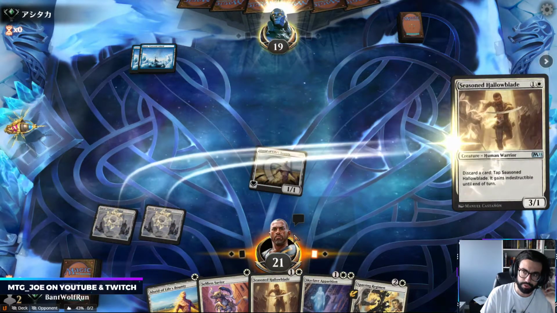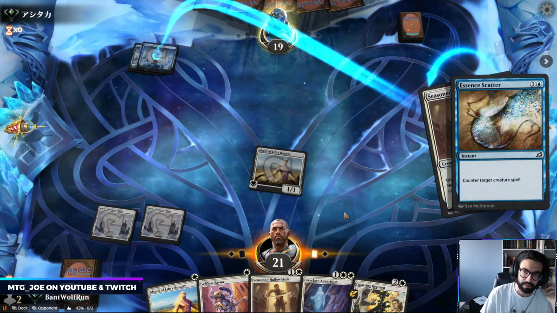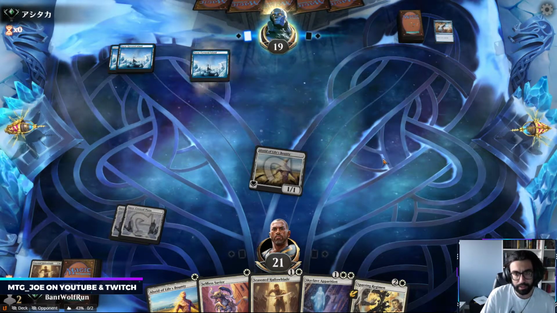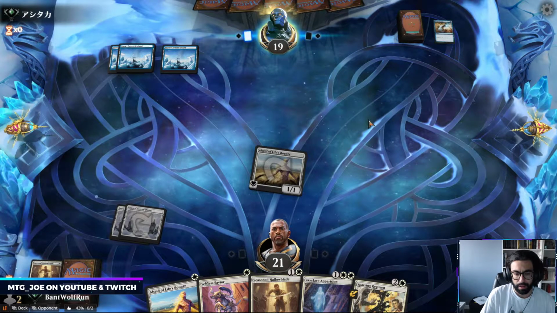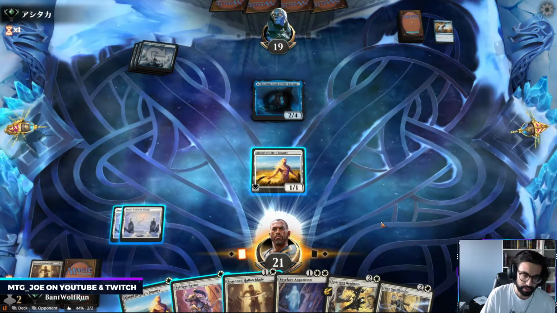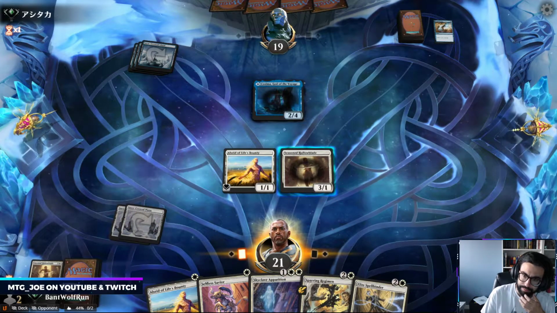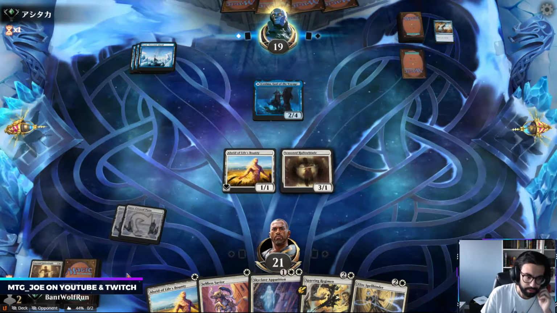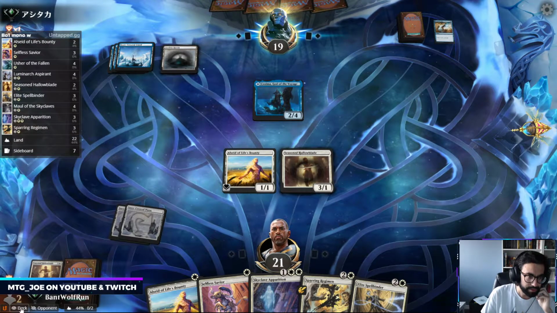I think here we just drop Hallowblade. Okay. If we can get this down, it'll be good. But they're probably on like a Brazen Borrower plan. Missing a land drop. That's very frustrating.